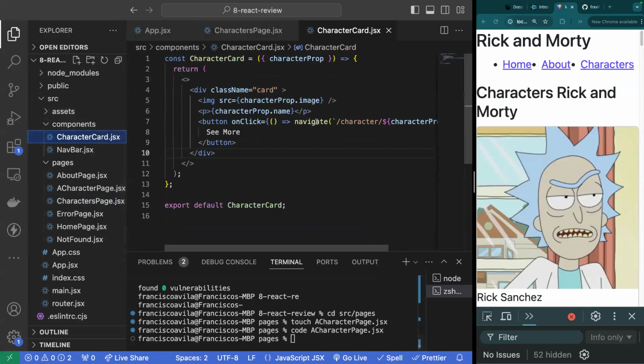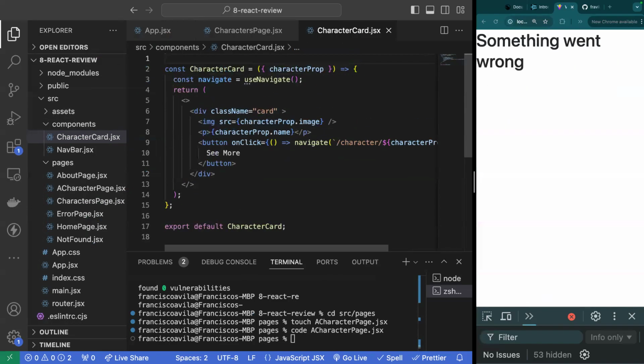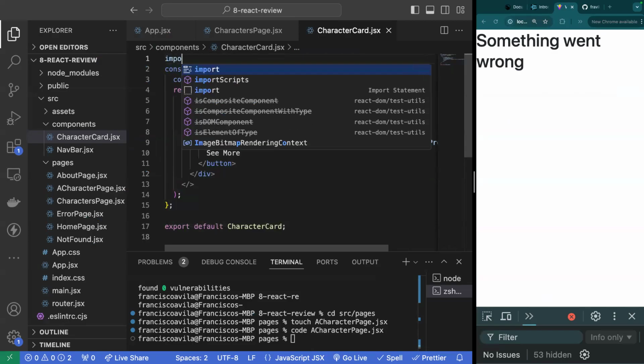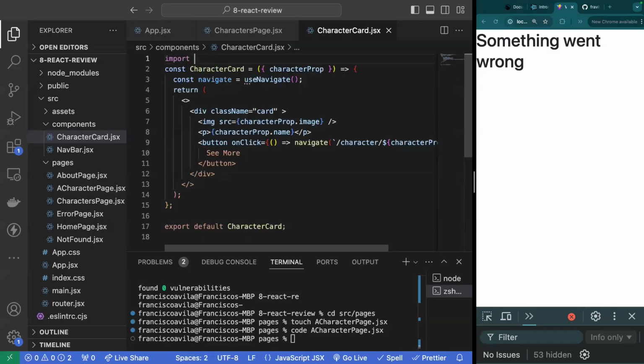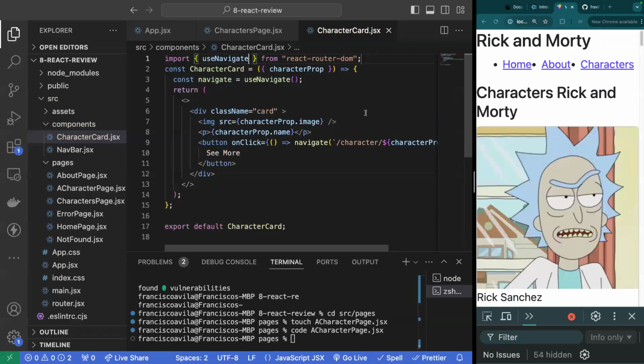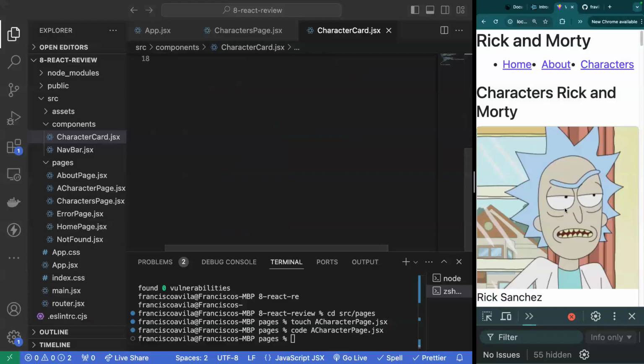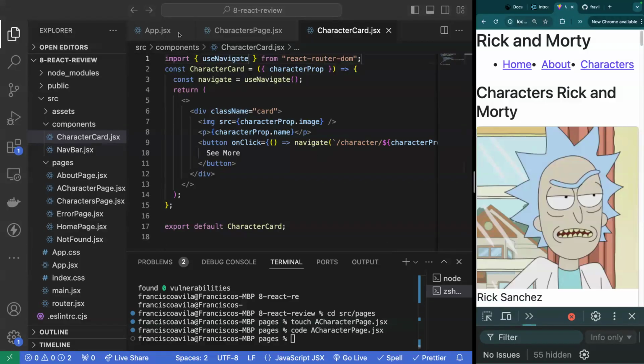I'm calling navigate down here and it doesn't exist, and that is because we need to import. There you go. Okay, everything still works now. Perfect. I apologize. Let me backtrack one more time.